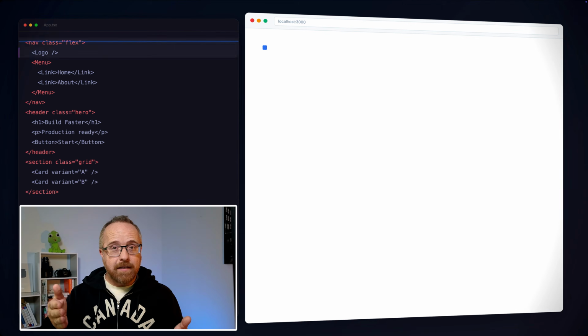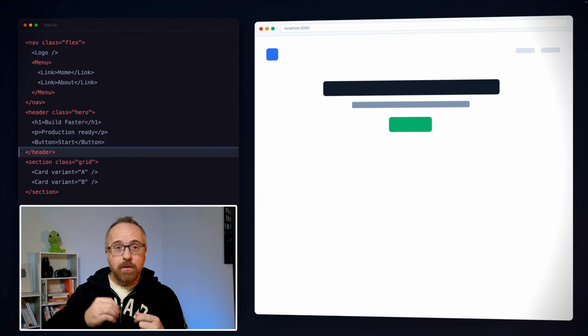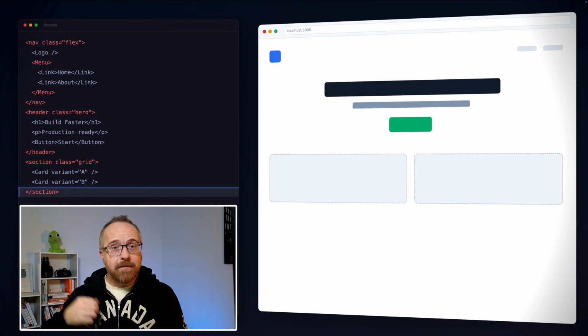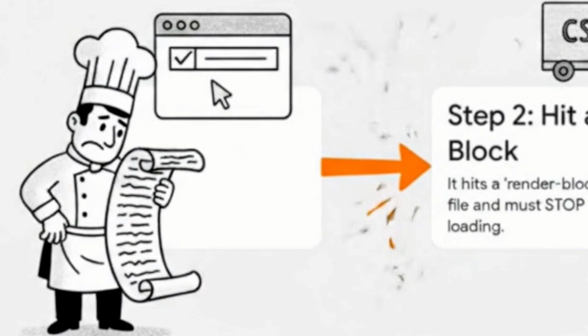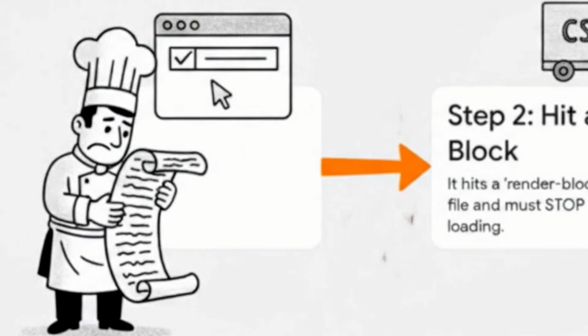First, we have to understand the problem. When a user visits your site, their browser reads your website's code from top to bottom. Think of it like cooking a meal. You want to serve the main dish, or maybe the dessert, as fast as possible to keep your customers happy. And that dish is your content. You want to serve that as fast as possible to your visitors to keep them happy.